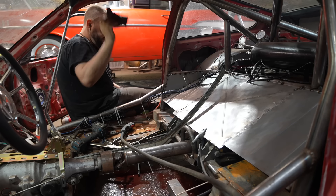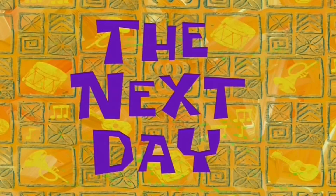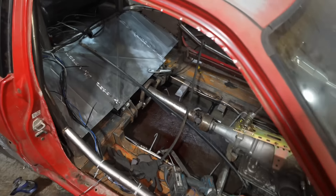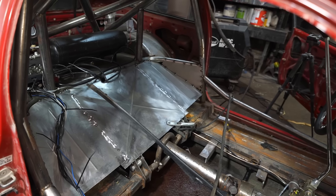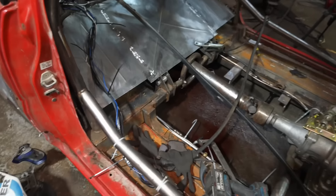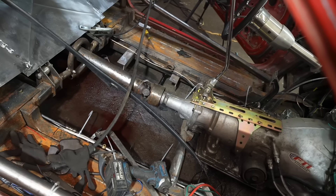All right, this is a good stopping point tonight. Tomorrow we'll close this in, start getting the front done — looks good too. The next day: we're back. The goal is to get this stuff cleaned up, make that section go down to close it all up, and then close off the back sections from the roll bar over to the inner door panel and wheel well. Then we're going to start up here on the floor. I like how I say we're going to do that real quick when it's going to take me four hours. But we're going to knock that out so we can start tackling all the funness of this.